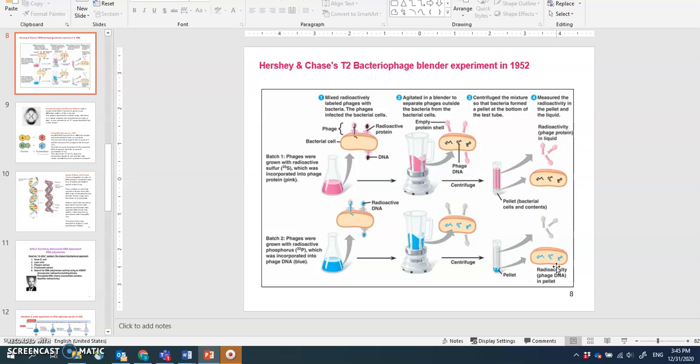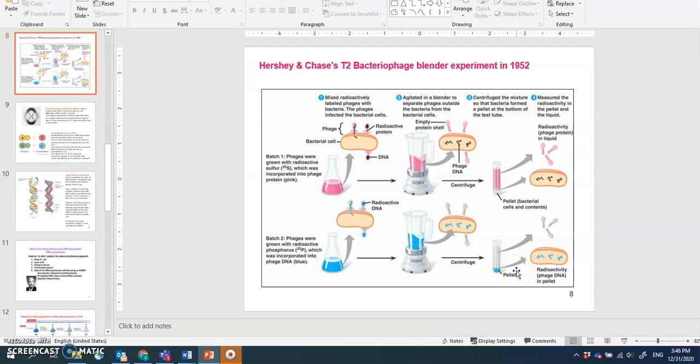So it must be either DNA or RNA that is using this P32, and then that DNA or RNA is actually injected into the bacterial cells. But whatever is injected is not using S35, because that's never injected into bacterial cells. So what does that tell you then? Most likely the bacteriophage has genetic material that's made out of either DNA or RNA.